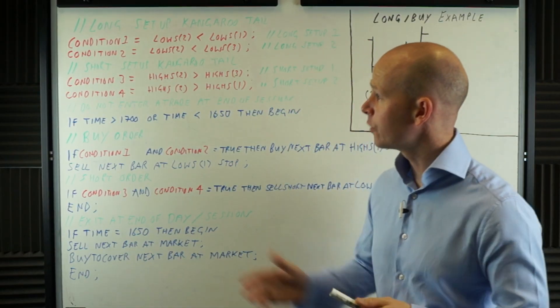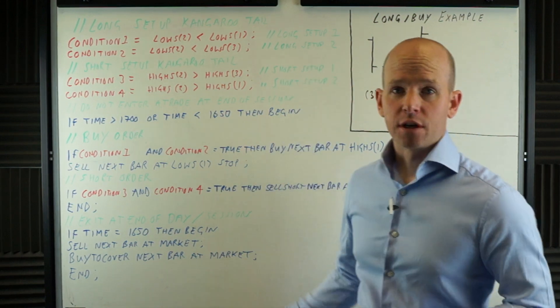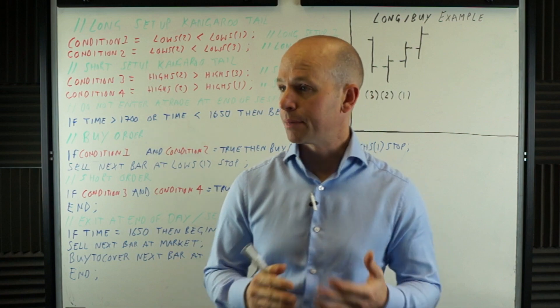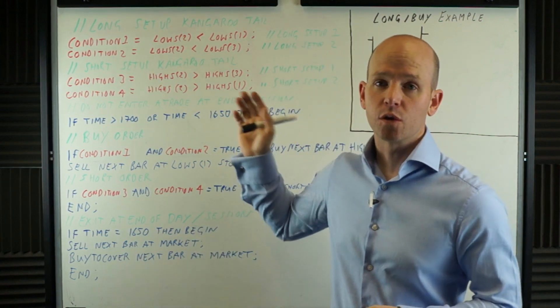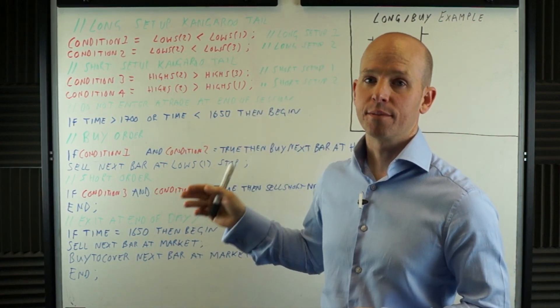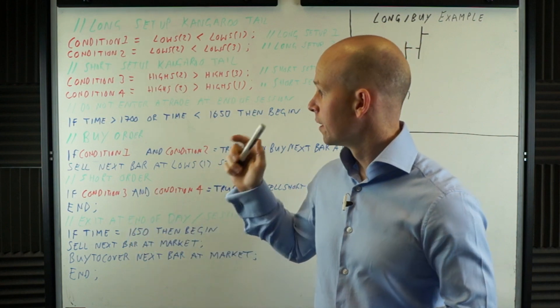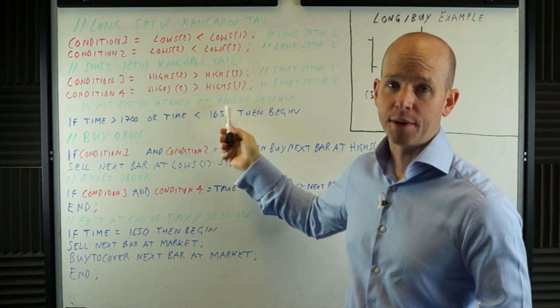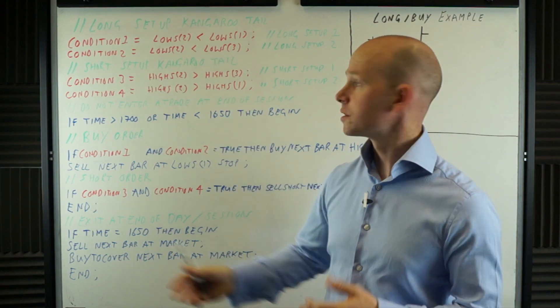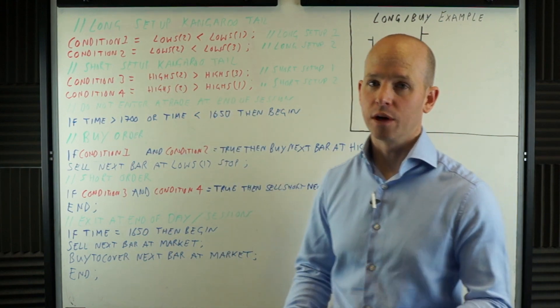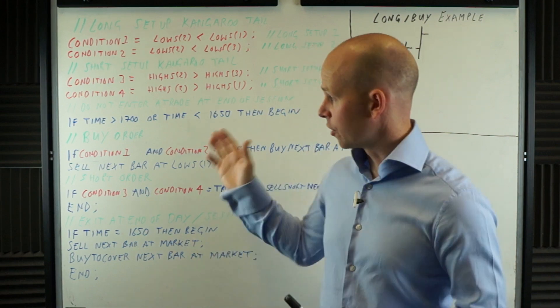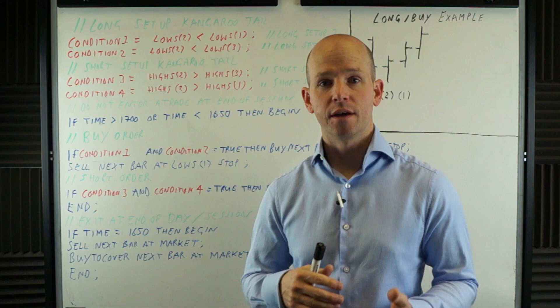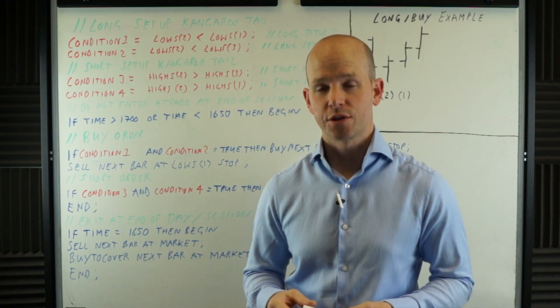Now I realise this looks like a load of scribble. I could have done it on the screen but I thought I'd be better if I stood here and walked you through each section of the program piece by piece. Unfortunately these green parts which are actually just comments, they're irrelevant to how the code works. I know you can't see them particularly well in this lighting unfortunately. I've tried to keep the colours similar to what it is in the coding editor within MultiCharts too.